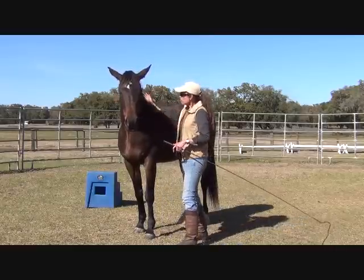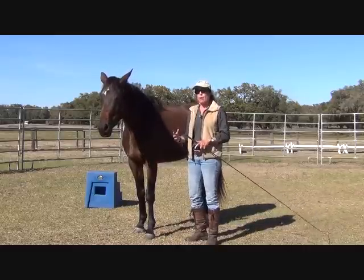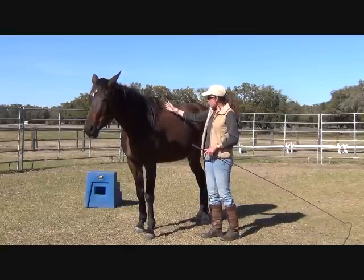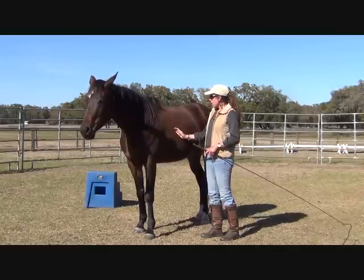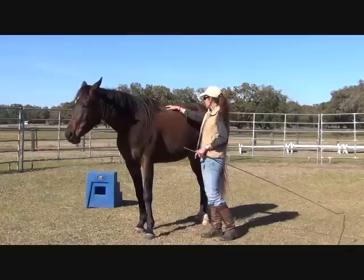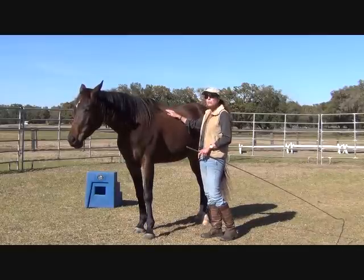So when the horse starts moving around, it's so important for us to be very self-aware of our position. Where are we? And in my method, I can't emphasize enough that I want you, the human, the handler, and eventually the rider, set up right where that girth would be, if not further behind, where the saddle is or where you would be riding. I want you set up right here in all of this work.